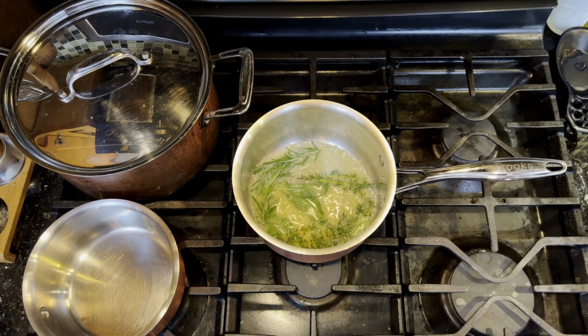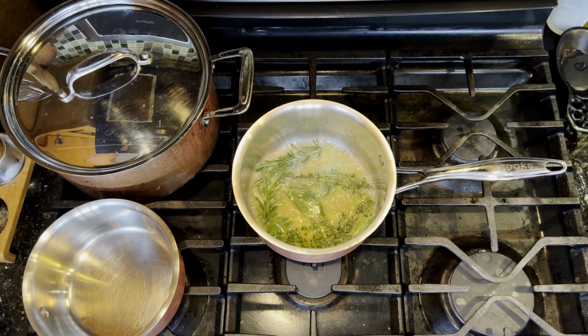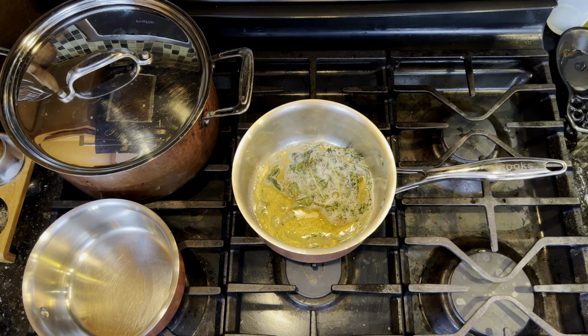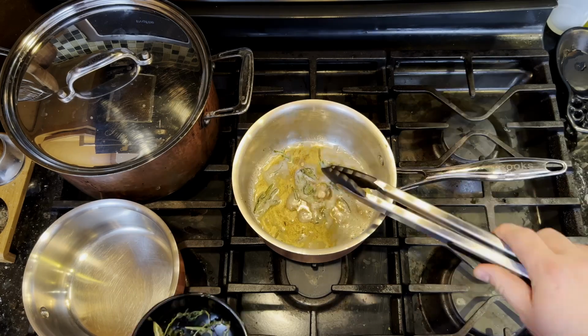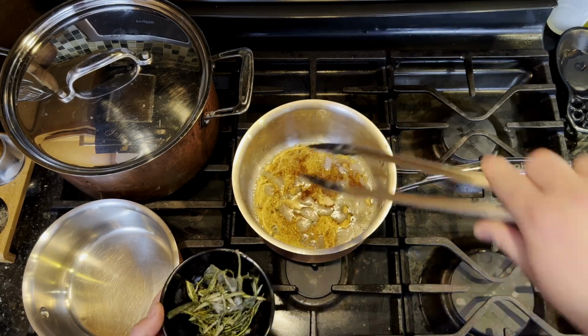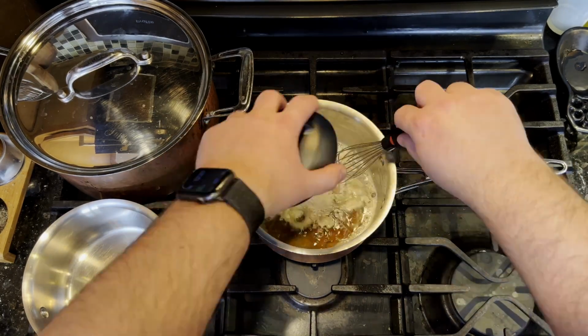Continue cooking, stirring frequently, until the pot actually quiets down. All of the moisture in the butter and the herbs boils off, and you're left just fat and the solids. At that point, you can go ahead and remove your herbs before they burn so that we can get started on our brown butter roux. Clear out all of the rosemary, sage, and the sprigs of thyme. Add your flour to the brown butter and whisk until smooth.